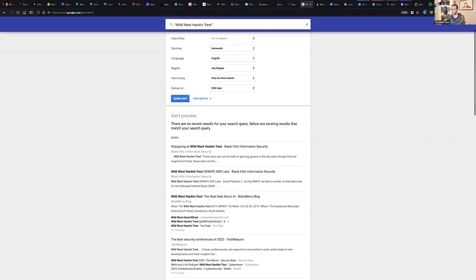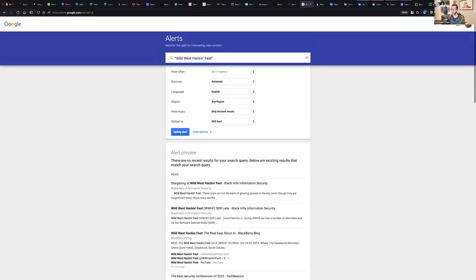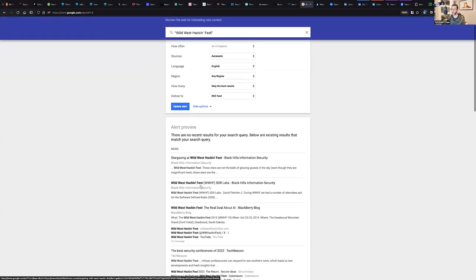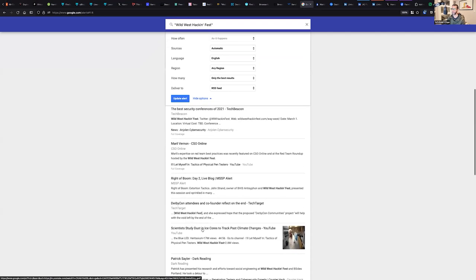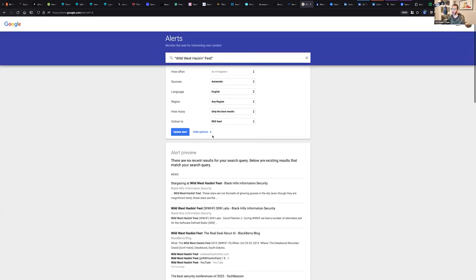So it gave me a preview of what will be found in the sample search, and you can set it up as an alert. And now if anything new is found in the search, they'll send you an email with this list, and you'll only get updates from this point onwards. So it's a pretty good way to set alerts for yourself. It's an old way to do it. It's been around for a while, but I always like multiple ways to do the same thing. Google Alerts is not the best. It's hit or miss sometimes, but I use three services in all to track myself.